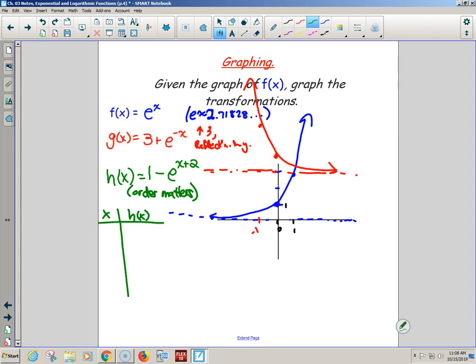Okay, so couldn't I always just start plugging in stuff? Why am I going to start at -2? Because it's easy. Because -2 plus 2 is 0, and 1 minus e to the 0. 1 minus e to the 0 is just 1 minus 1. Anything to the 0 power is 1. Oh dear, half of us still said 0. Anything to the 0 power is 1. So 1 comes out of anything to the 0? Itself.